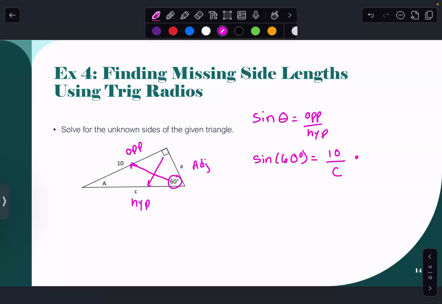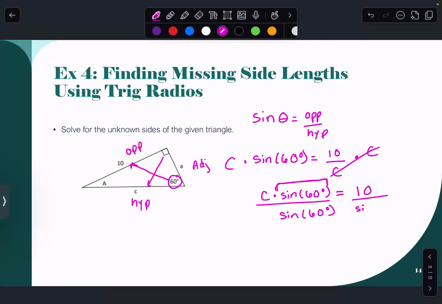So to solve this, I'll solve it just algebraically. So when I find out what c is, I can multiply c on both sides to get it out of the denominator. And now I'm left with c times sine of 60 degrees. And this looks daunting right here, but this is just a number I could stick in my calculator. So don't worry about that. Is equal to 10. Now to find out what c is, I'll divide by sine of 60 degrees on both sides.